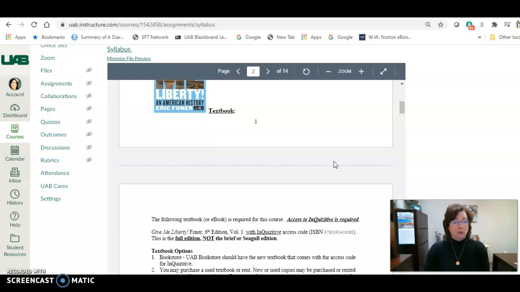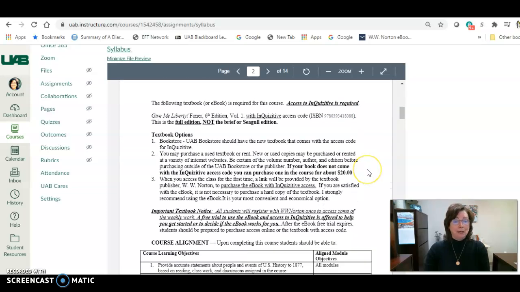You will need a textbook. But let me go ahead and tell you, you will need the 6th edition. I sent out a syllabus a few days ago with the 5th edition, and I've corrected that, but you will need the 6th edition if you purchase it outside of the course. Let me suggest, student, that you utilize the ebook link that I've provided for you under modules.